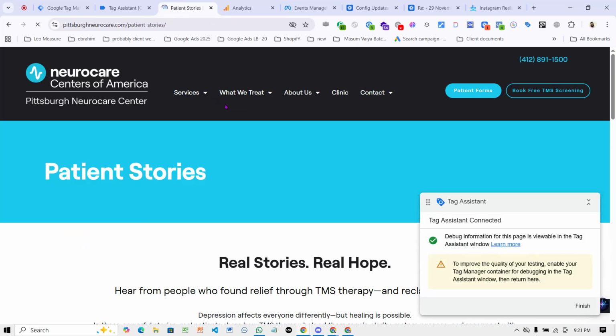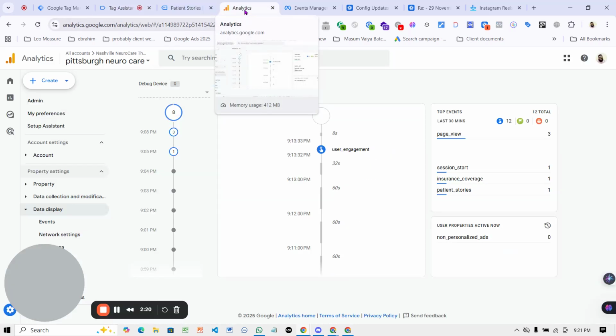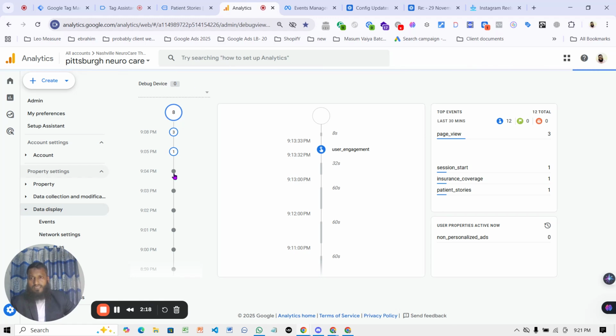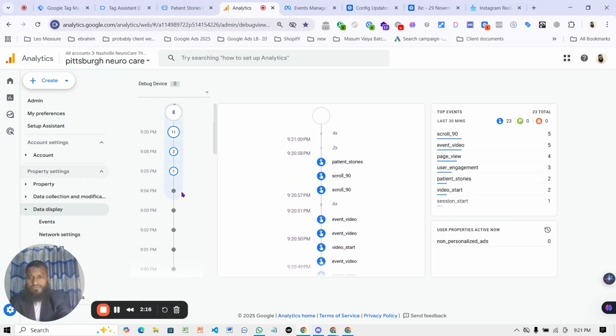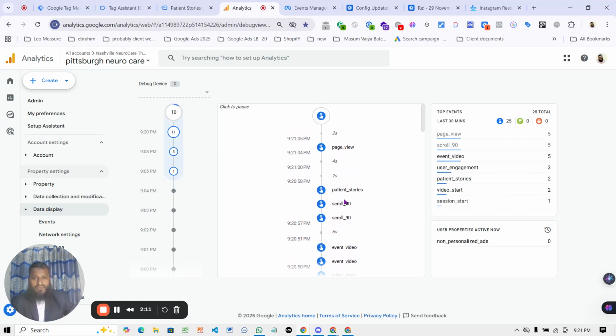We just need to check whether it's working properly or not. If we go to GA4 and check it, yes, it's working properly. Patient stories.